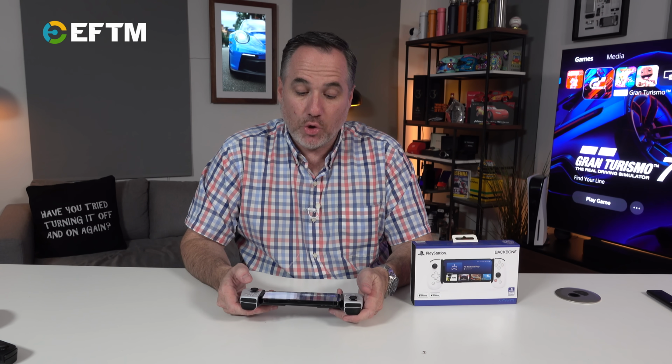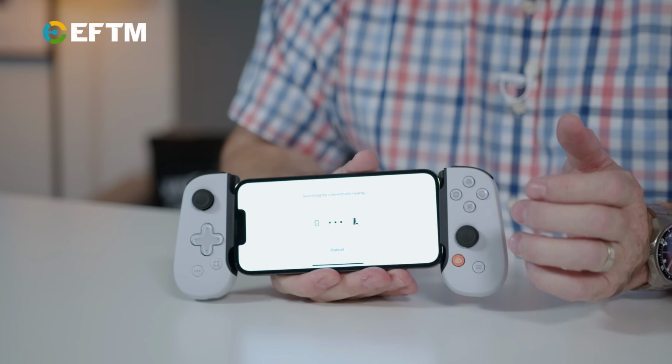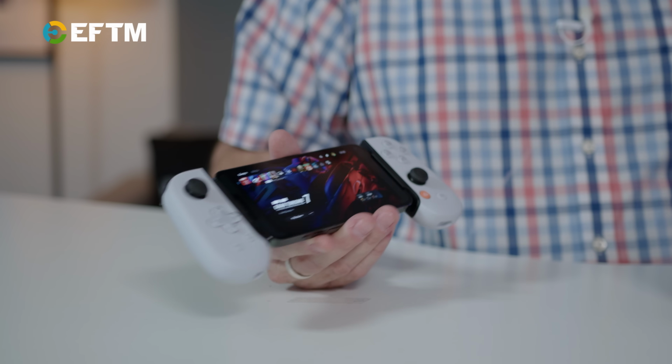PS Remote Play, let me launch it here, and then connect to my PlayStation 5 here in the studio behind me. This allows you to literally play your PlayStation from anywhere in the world. Now, my PlayStation is here, and I am on the local network, so it's making a local network connection. But as you can see here, I'm controlling my PlayStation from my iPhone. Now, critically, if that PlayStation was at home and plugged into the internet and ready to go, I would still be able to control it. All I need is an internet connection here, an internet connection there, and it doesn't matter the distance between us, I can play my PlayStation.